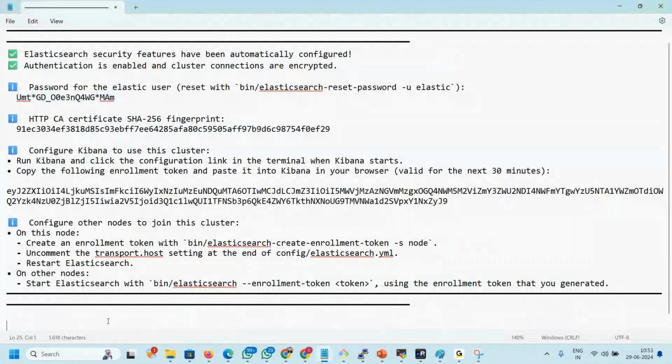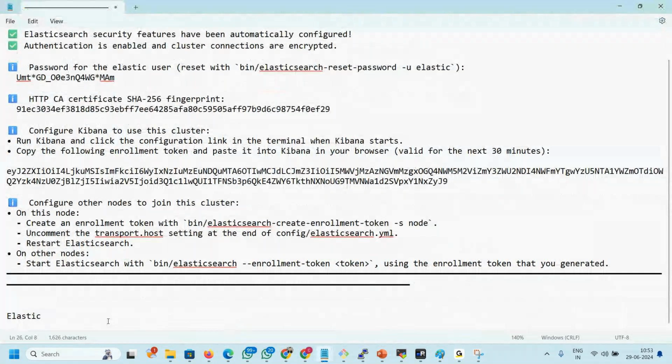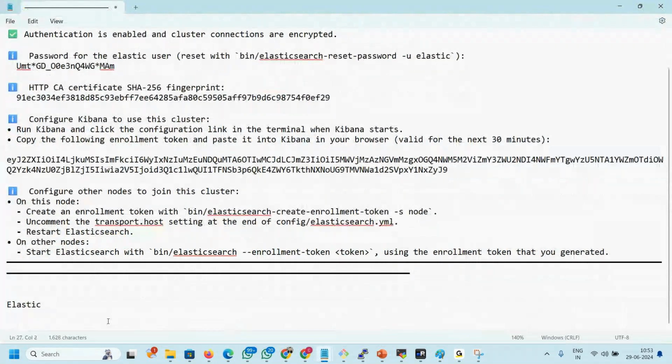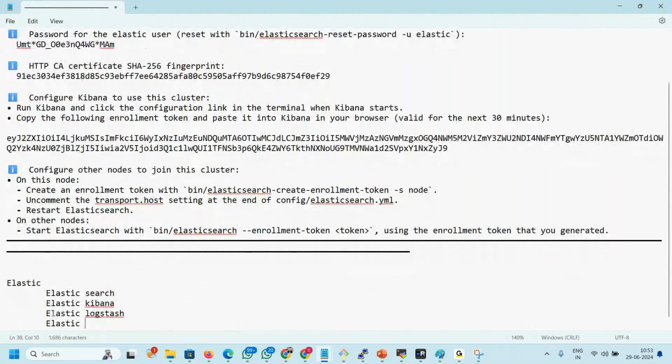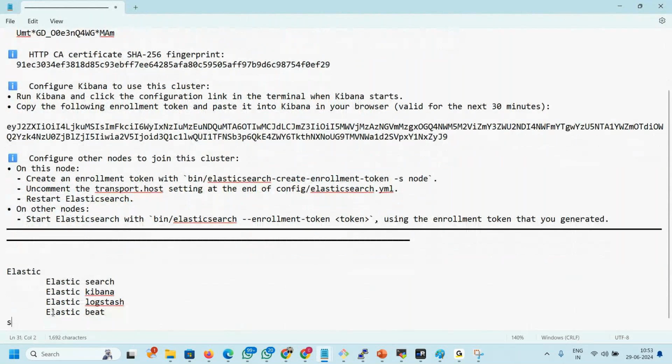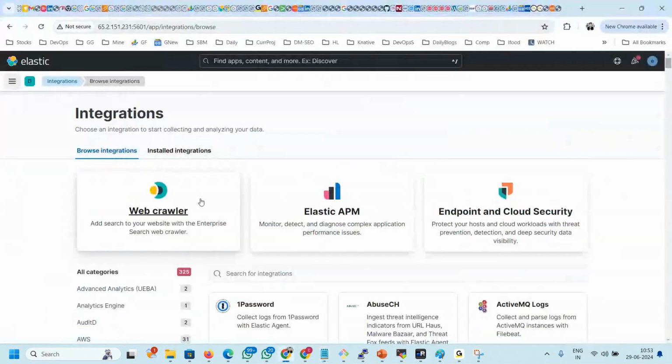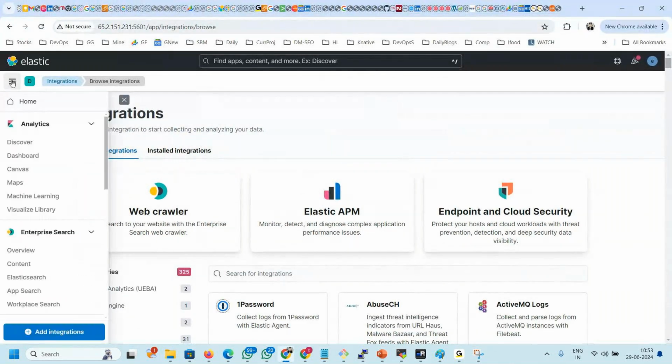Elastic is a company name, and they have products: Elasticsearch, Elastic Kibana, Elastic Logstash, Beats, Elastic Agent. So understand this concept. Got it? Right. Okay, yeah, got it. Kibana, but Elastic company.